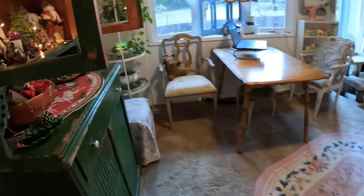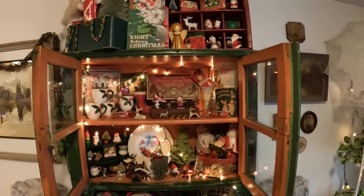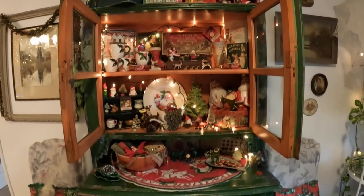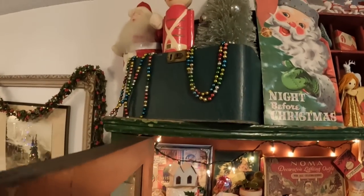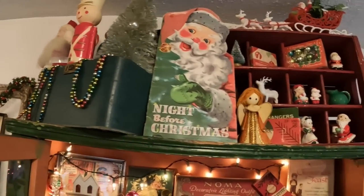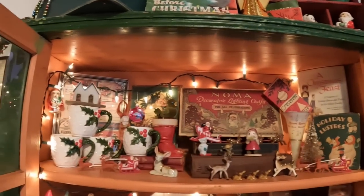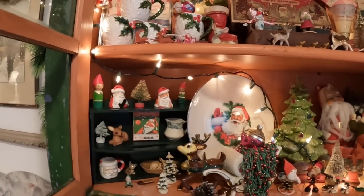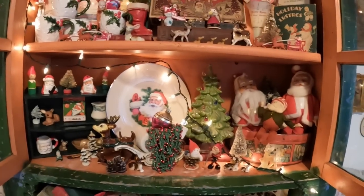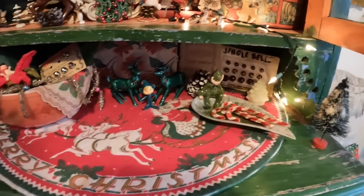And so you remember the green cabinet from Halloween. Well, it just lends itself to Christmas. So, wow, it's so beautiful. I love how you use suitcases for display. Coming down here. Lots of reindeer in this cabinet, and lots of little mini things. We both like the little minis. We do like minis. Mini figurines. And that's a really fun scourge right there.